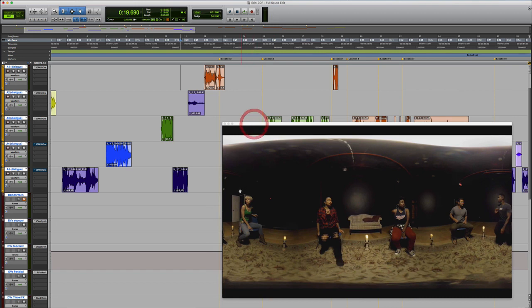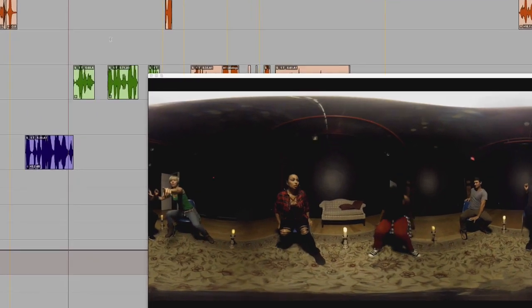It does look kind of weird because we're in 360. And once we're actually rendered in 360, this will be a full panoramic view. And it'll be very, very cool. The basic story is we've got these friends that are having kind of a seance, and things have gotten very, very real, and they're not quite sure what to do. So what's happening here is that this person is now channeling this demonic creature.